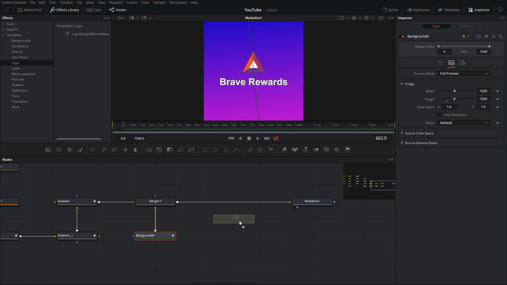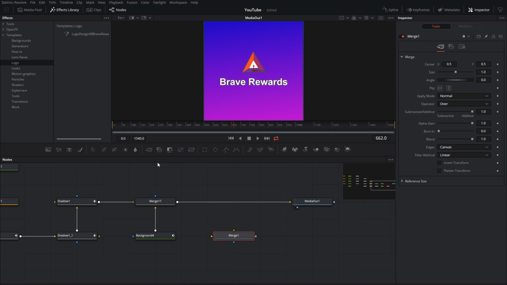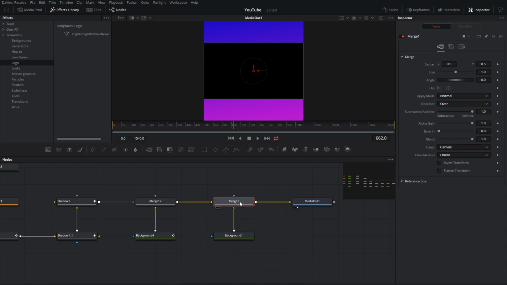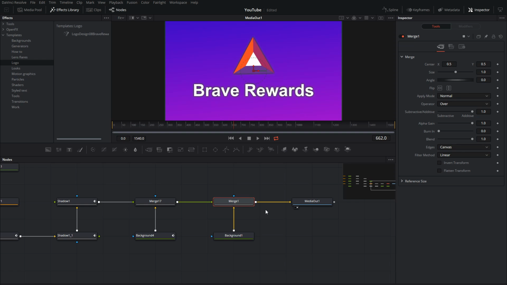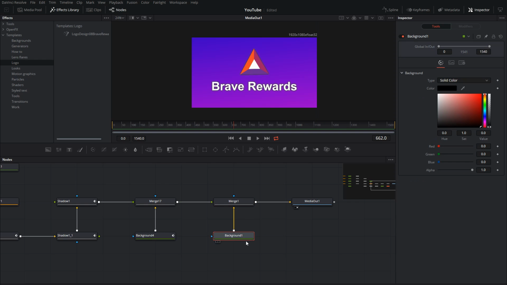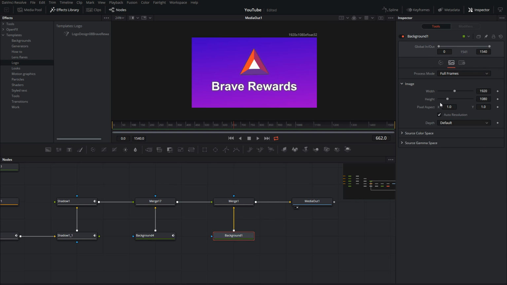So all you have to do is make another merge here, connect just like this, and take another background, and background connect here, Control T to swap, and now you have 16:9, 1920 1080. Or here you can change the resolution by unchecking auto resolution.